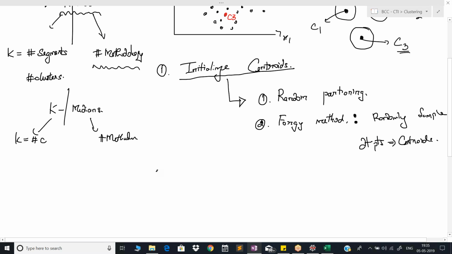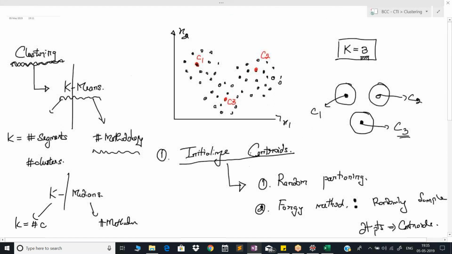Good. What is step number 2? The step number 2 is, using these centroids, you need to come up with something called as clusters. What are we doing right now? We are saying, hey, can you make use of these 3 centroids and start creating the decision boundaries, the sort of cluster boundaries right now? Why not? I can do it for you.